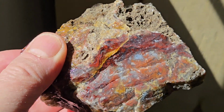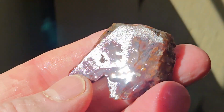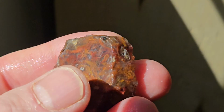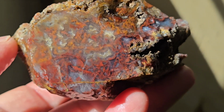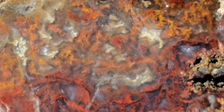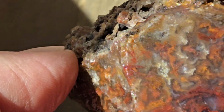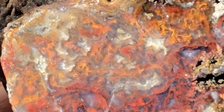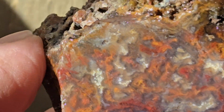Pretty. And here's another one here. Got some good red and orange, yeah, good red and orange. Oh, there we go. There's the first drop of the day. Won't be the last. Got some good, let me see if I can turn this a little bit. Got some good red, orange.